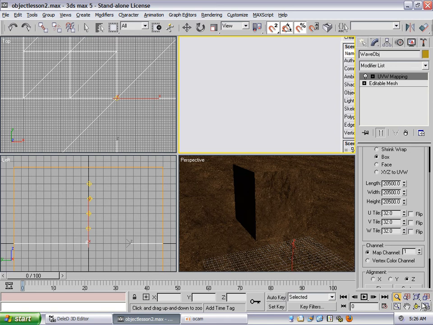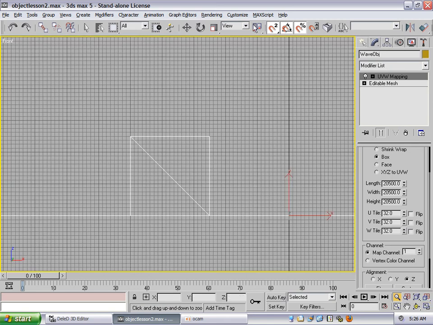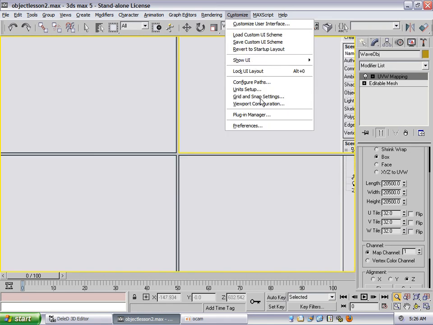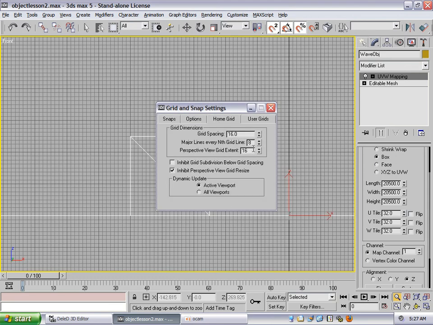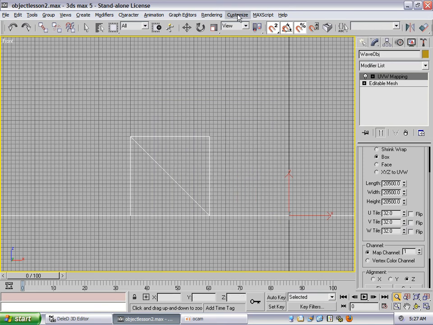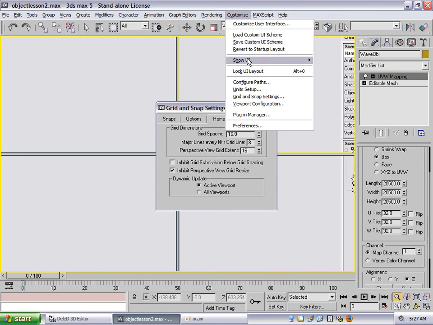If I go here to customize grid and snap settings, you'll see that I have this set up 16 and 8. This is what you would use for Unreal Tournament type games. I don't know about the latest version of the UDK, but my knowledge is up to UT3, I think.